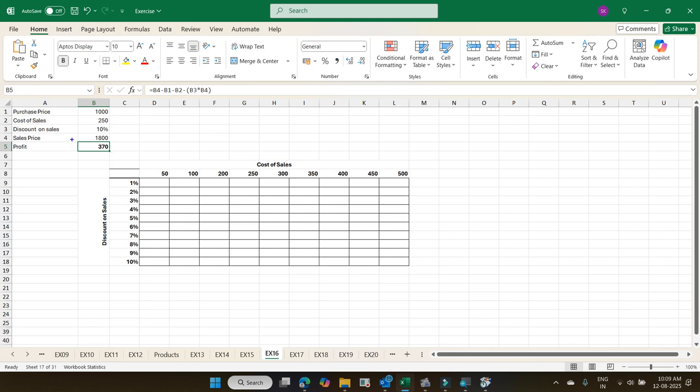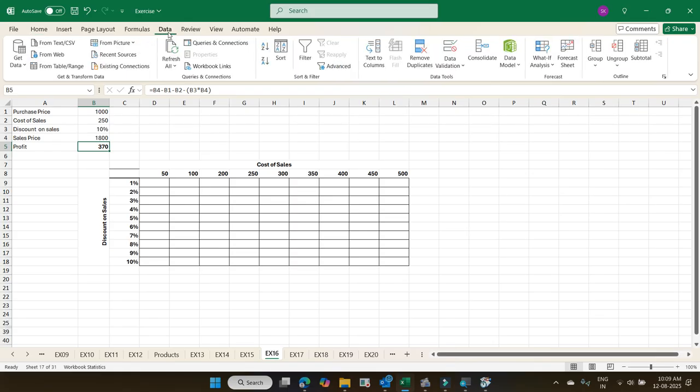Place the cursor here. Go to the tab called Data. Under the Data tab, there is specifically an option available called What If Analysis.